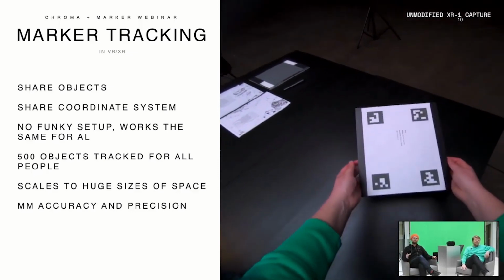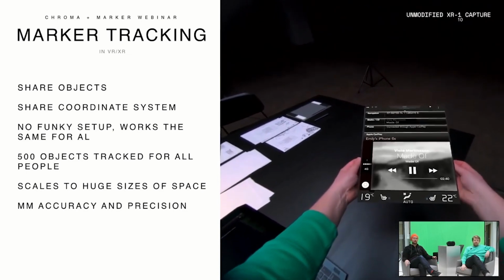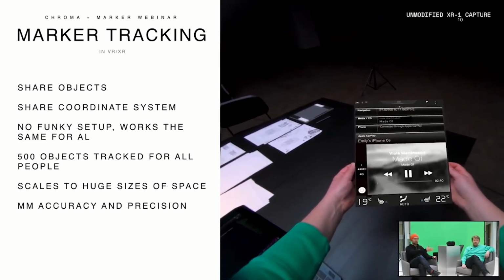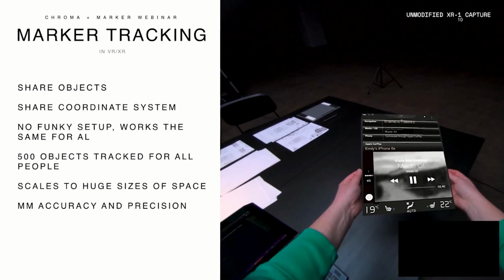And then, of course, we already touched on the marker tracking, so the ability to share objects with the people inside these collaborative settings as well. You can give an object that has a marker. The interactions can happen as a consequence of this transaction. When you're working collaboratively, the coordinate system is exactly the same for everybody, so it's shared between the users. It can be just a single marker that sets this up, or you can have multiple markers to have a super reliable coordinate system for the people.